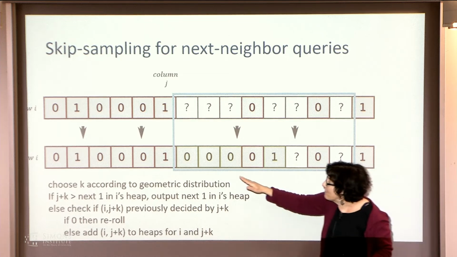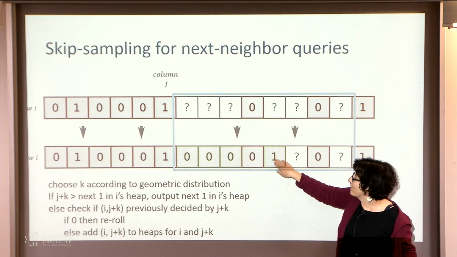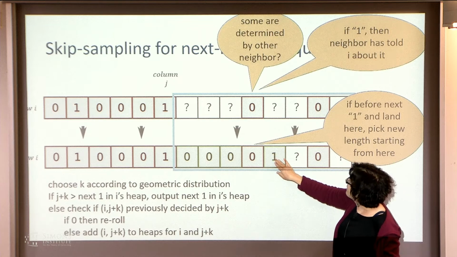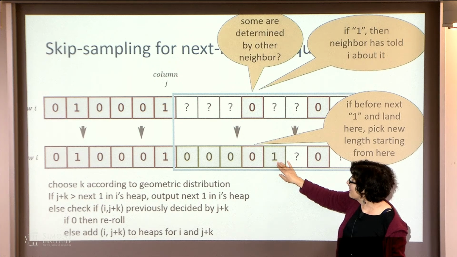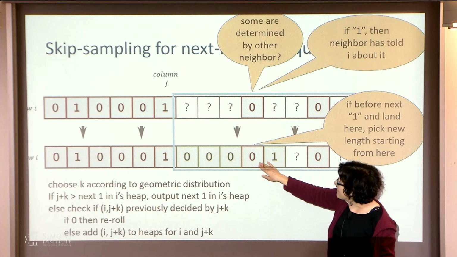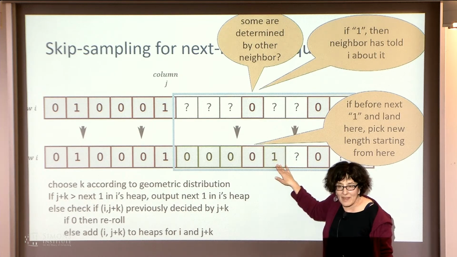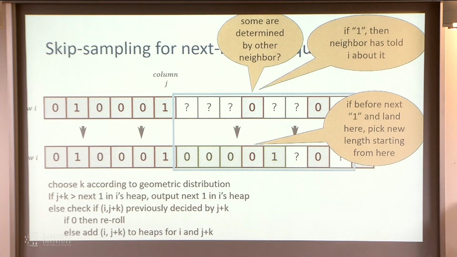The other possibility is when we started from here, we ran and picked a 1 right here, like in the picture. Let's see what happens there. Everything's fine. I had a 0 here, but the neighbor said it was already a 0, but it doesn't conflict with anything I chose, and okay. Is that okay? I don't know. I haven't really tried yet to convince you that this is the right distribution, but I'm just sort of telling you what the algorithm is for now.